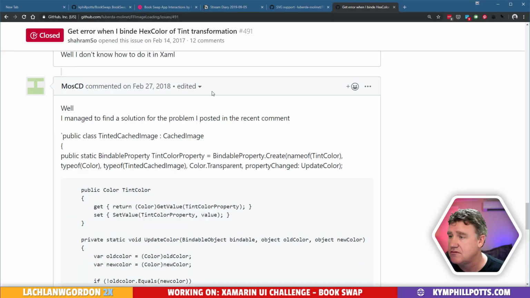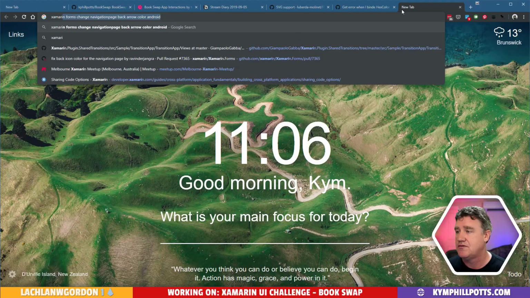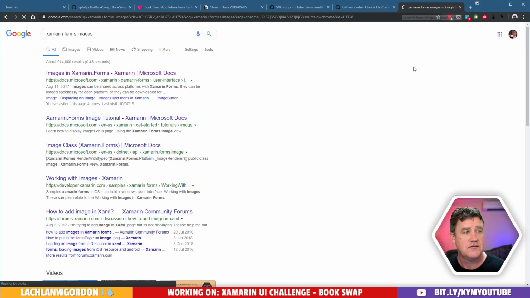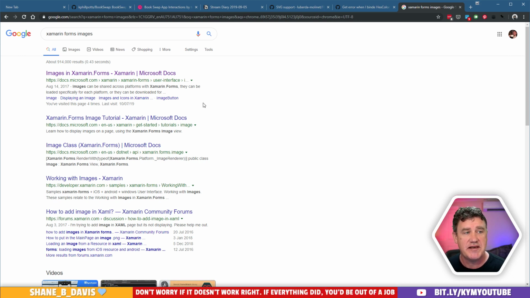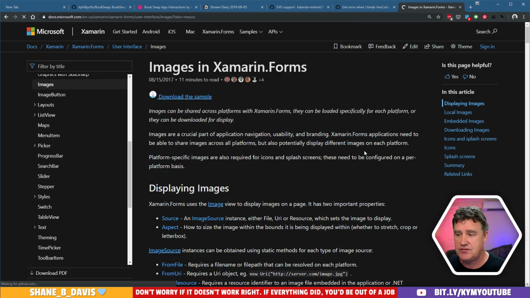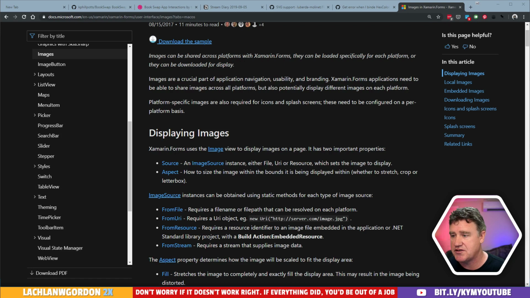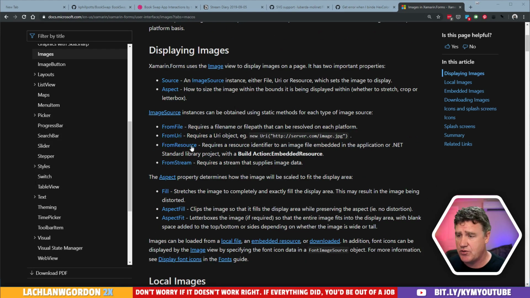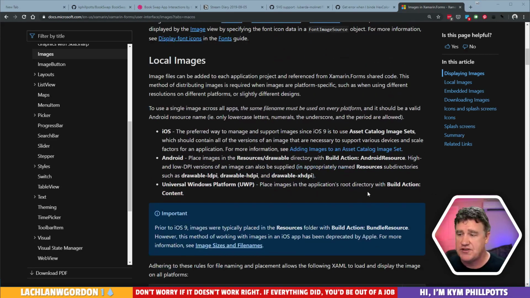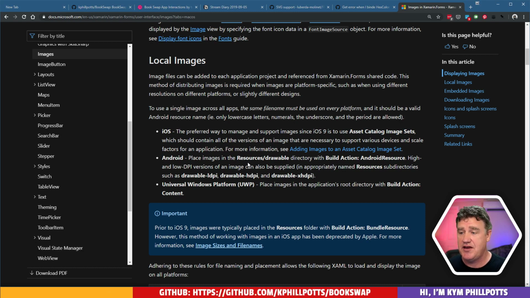Let's do a quick look at some docs. Xamarin.Forms images. So Dragon, if you use a link I gave you for it, gets the image based on the density. Okay, cool. Okay, here's a good link for you, Travidale. So this is the doc on images, right? So you can get it from streams, you can get it from resources, from files. On each of your platforms, you're going to put them in different places. Right, so an image in iOS is going to be either an image asset catalog, or it's going to be in your resources folder. In Android, you would put it in your resources drawables, but they have different build actions, right? So that's possibly what you're hitting there. If your build action is just content, it's not going to bundle it up for you. So the things in your Android would be Android resources.